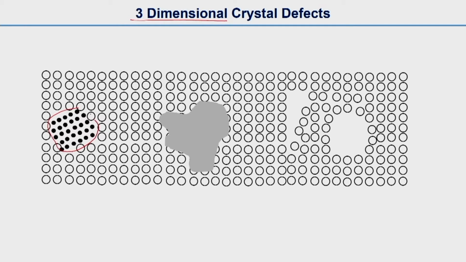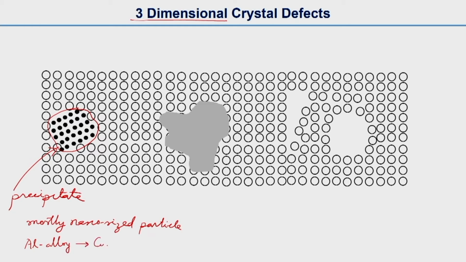So this one is a precipitate. Mostly the size is at the nanometer level, mostly nano-sized particles. They are the primary strengthening agent in many alloys. We will discuss that. And suppose the precipitates are some compounds, like for aluminum alloys, let's say CuAl2 or Cu2Al. Similarly for nickel alloys, the precipitate is Ni3Al. What you can see in dark color are also atoms, although it shows a different size of atoms, just to show you this structure.